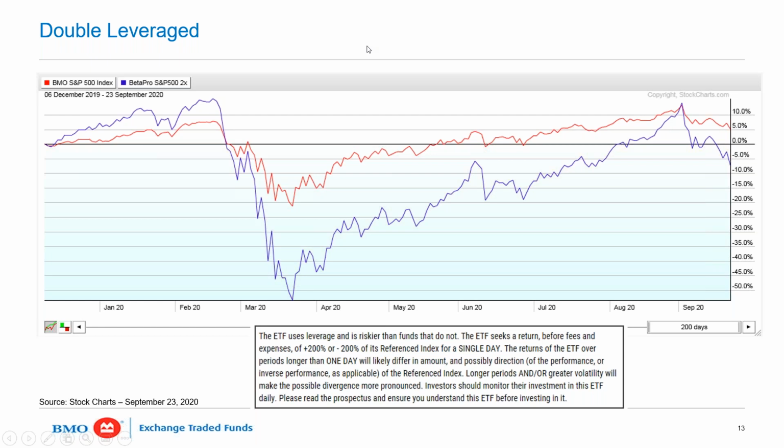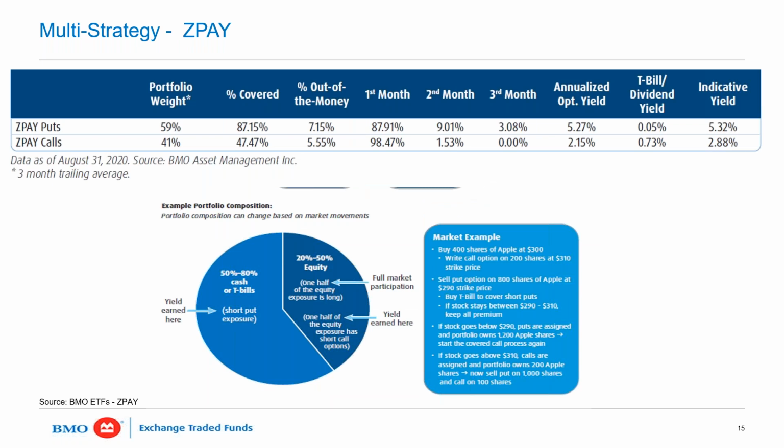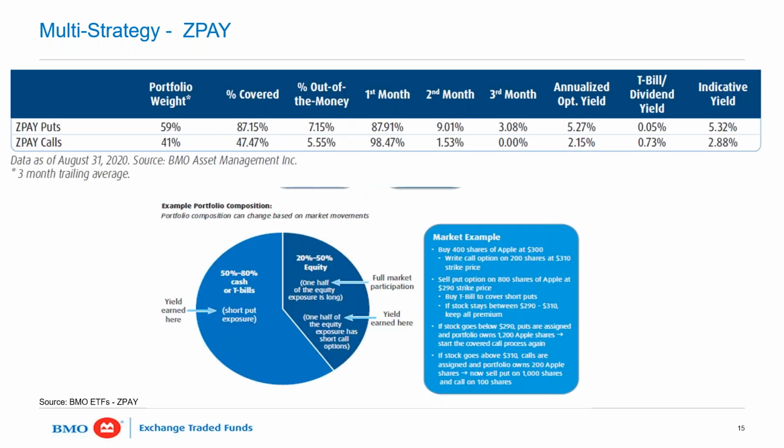Moving a little bit further here, because one of the key questions we do get, and more recently, is around ZPAY. This is a quick snapshot of some of the holdings inside ZPAY itself. But what I want to take you into now is not just the holdings as I showed you here, but simply touch base with Chris and talk about the exposures that ZPAY offers. Because when the initial question came in, they started looking at the underlying holdings, and you might have seen a little more fixed income, as we mentioned before. But is that the actual exposure you're getting?